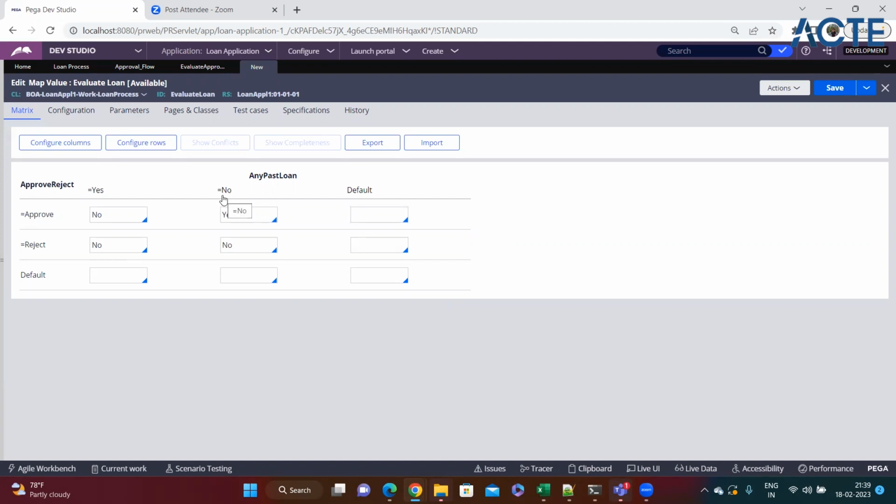have any past loan. Let's say, for example, I already have an educational loan, then I cannot avail any other loan. I mean, let's say that's our bank policy. So that is something you can call a matrix kind of structure. That is the example I've given, right?